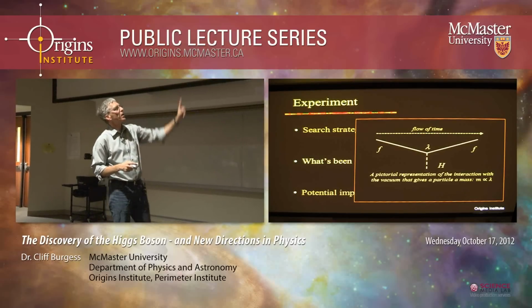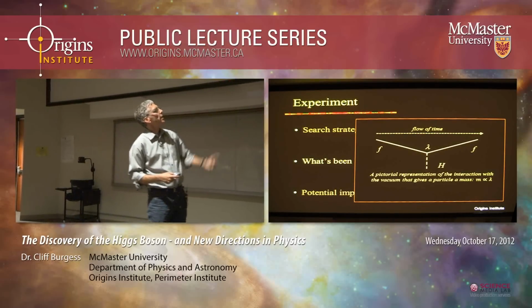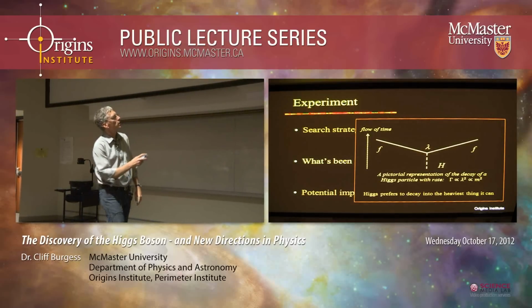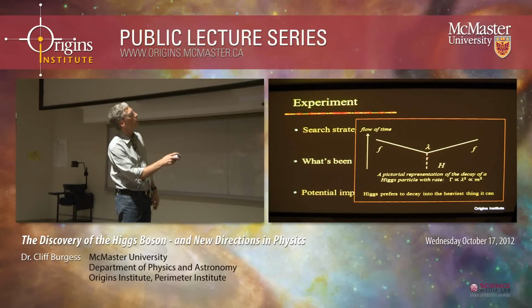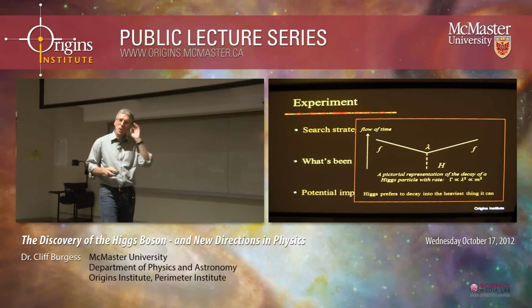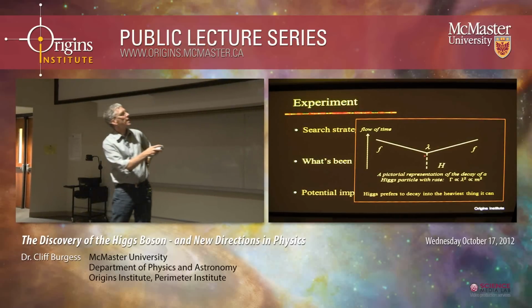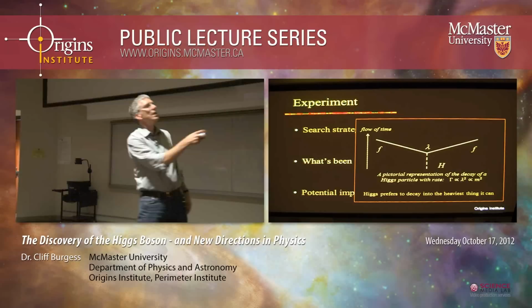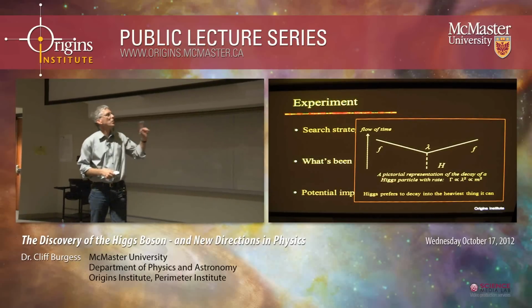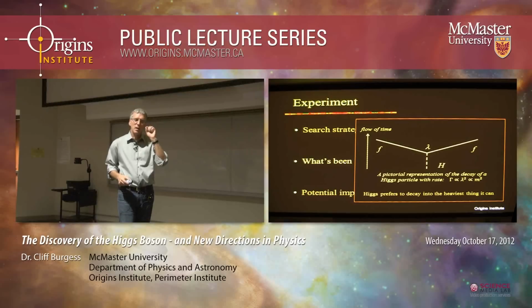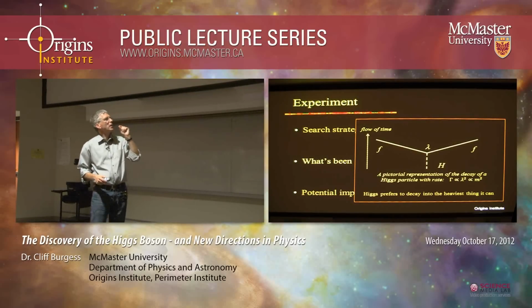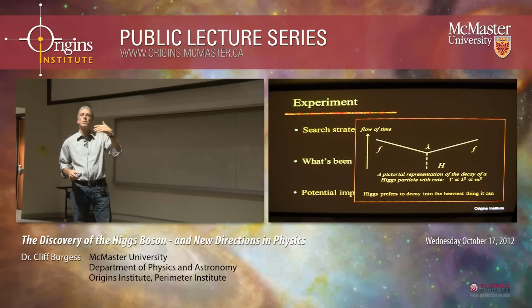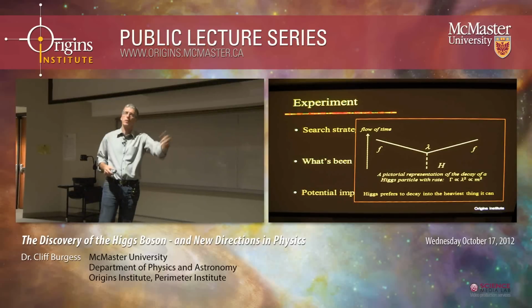But that same picture, if you read it going from bottom to top, describes the decay of a Higgs particle. So the Higgs particle will decay into pairs of particles. And the probability of it to happen is controlled by the same thing that's controlling the mass of the particle that is being decayed into. So if you work it out in detail, the likelihood of a Higgs decaying into a particular particle will be proportional to its mass squared, it turns out.